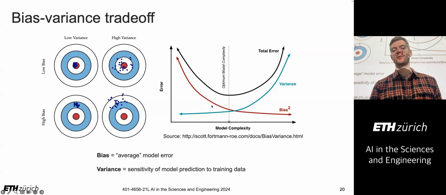And as we increase model complexity, we get this trade-off where the variance starts to increase, so it becomes very sensitive to the training data, and the bias starts to drop. So our average model does give a very good fit to the data. Our goal is to try and find some sweet spot in the middle where we have low bias. This is where we have good test performance and good training performance.